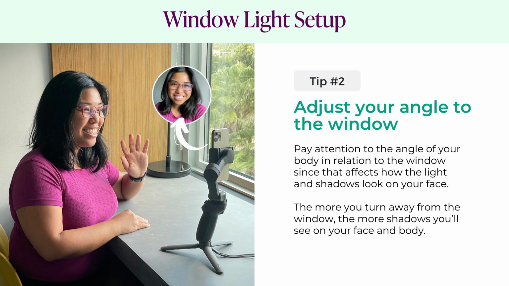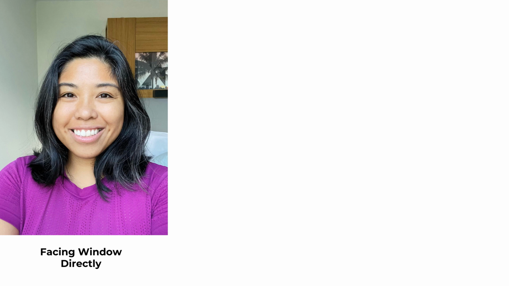And in fact, the amount of shadows that you see in your face can actually contribute to the mood or the vibe of your video. I'll show you what I mean in the 3 different angles that I like to use when using window light. So in this first angle, I am directly facing the window. And you'll notice I have almost no shadows on my face. Everything is really brightly lit. This fits really well if the message that you're sharing in your video is very happy and upbeat. This is a great angle to start with, facing the window.